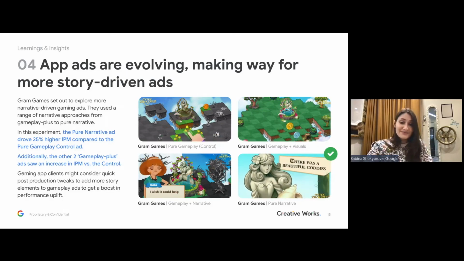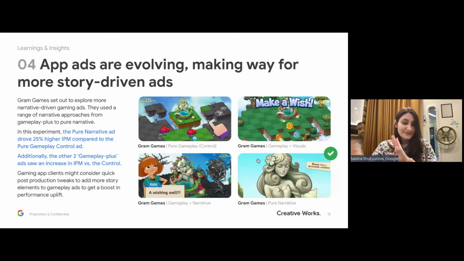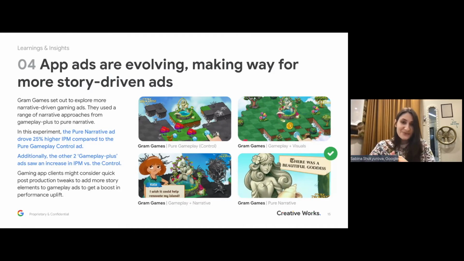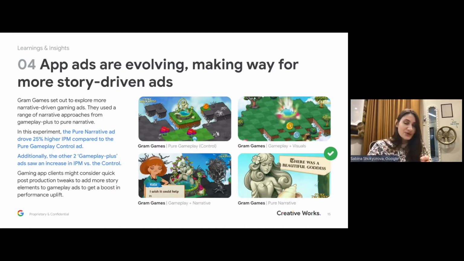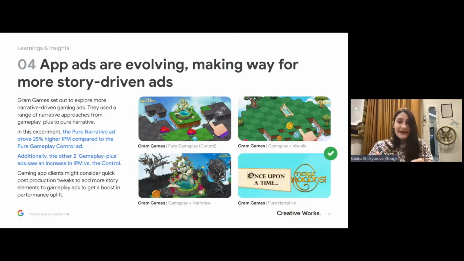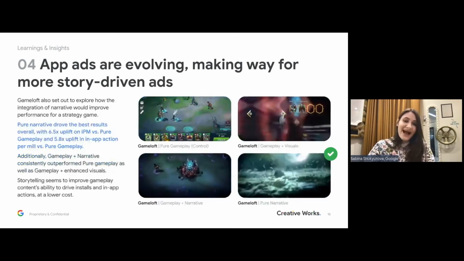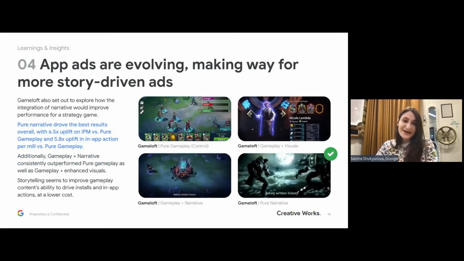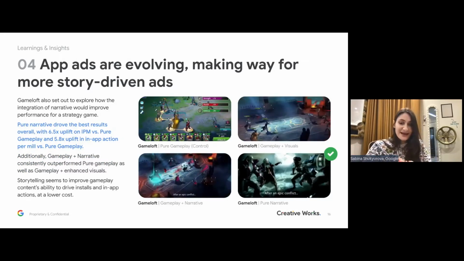And this, again, shows that these narrative stories may drive installs, although the traditional approach would be to think that gameplay would be the most install driving. And exactly the same result we observed for another client, Gameloft.